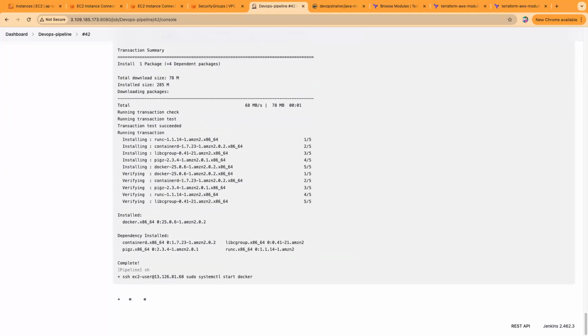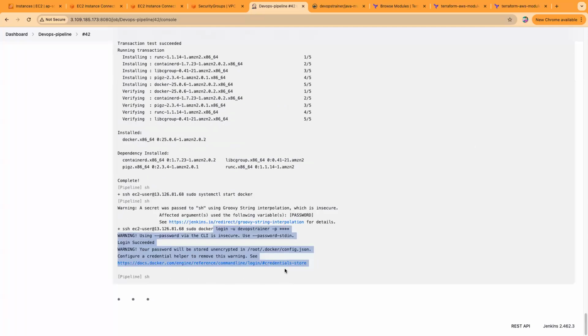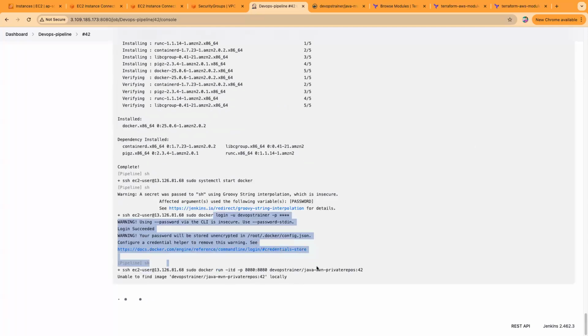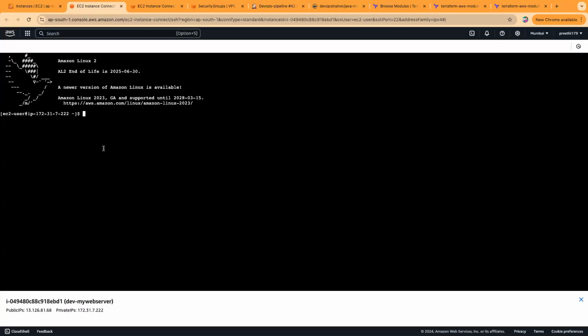Docker should be started, Docker login should be successful, and it should run the container. So Docker login is done, successfully logged in, and it is deploying that particular image which was built in run 42. So this is the deploy server.